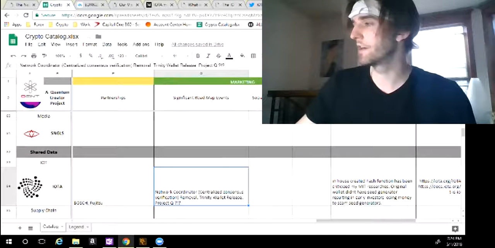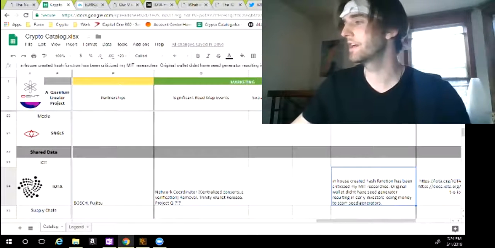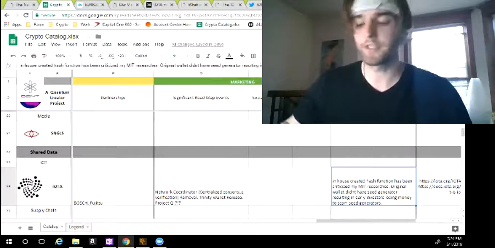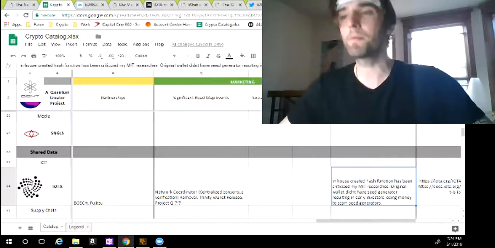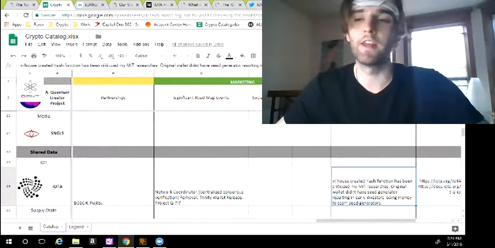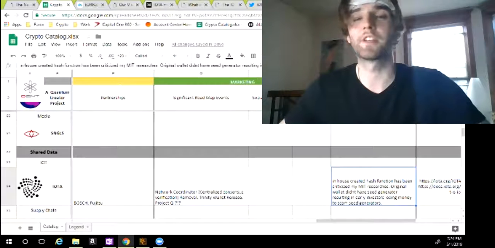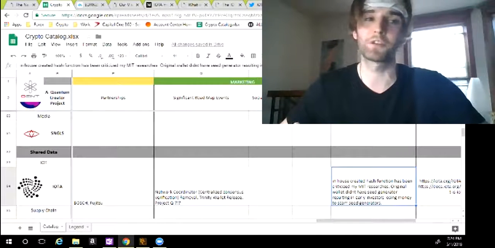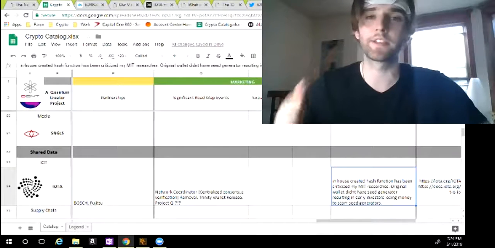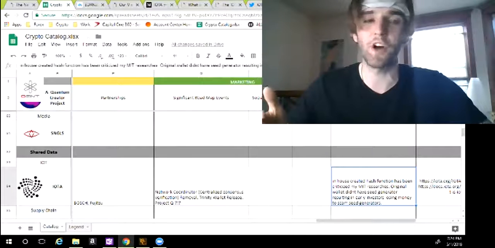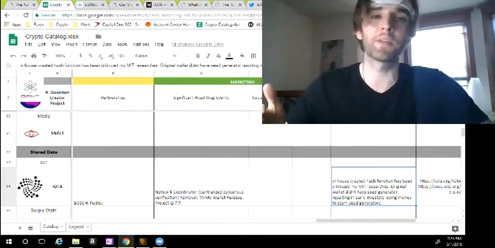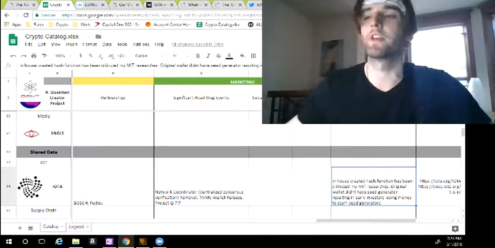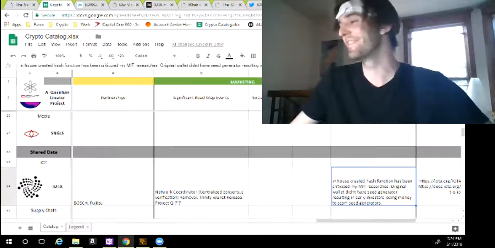Also, I mentioned here the original wallet didn't have a seed generator. That was also something. So this is the FUD that's been coming out, because with a project this grand and this big with its ideas, you're going to have haters. You're going to have people trying to knock it down. So it is good in the sense that there are issues to be solved, because we all know if something's too good to be true, usually it is.